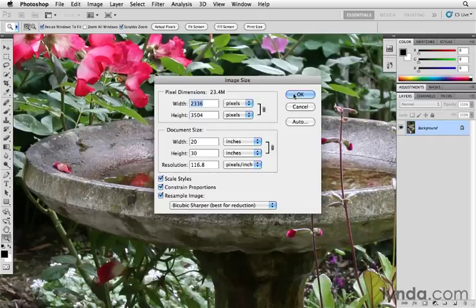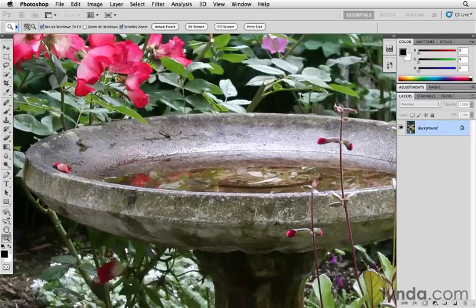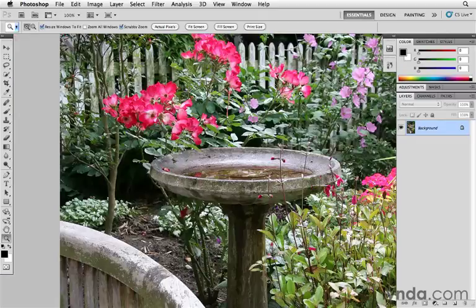What that does is make the file smaller and does a sharpening pass behind the scenes to retain edge detail. Okay, so if I was doing this as a 4x6 to my inkjet printer, in the previous video, we talked about what type of resolution you need based on output. It turns out that inkjet printing, a good number is somewhere between 240 and 300 dots per inch. We said we wanted this to be a 4x6. And so I'm downsampling this image down to about 4 megabytes. The dimensions are 4x6, the resolution is 240. I've chosen bicubic sharper to give me the best results. Go ahead and click OK. And there's my file, and I'm ready to go ahead and print it.